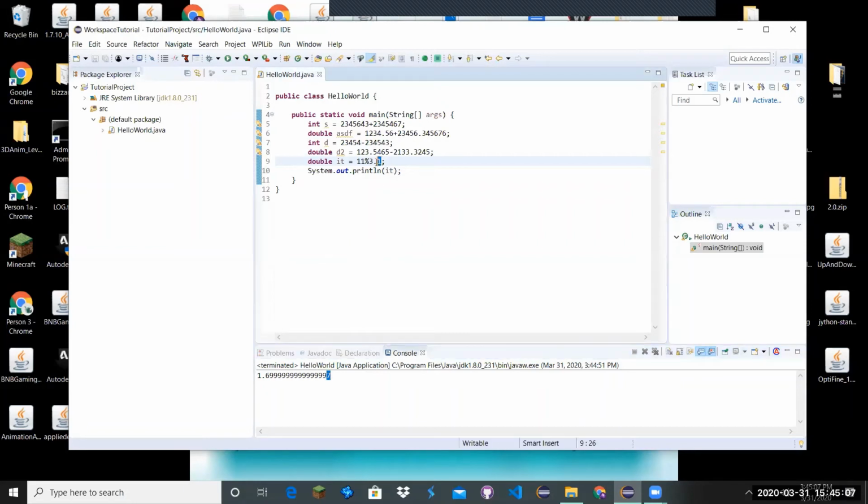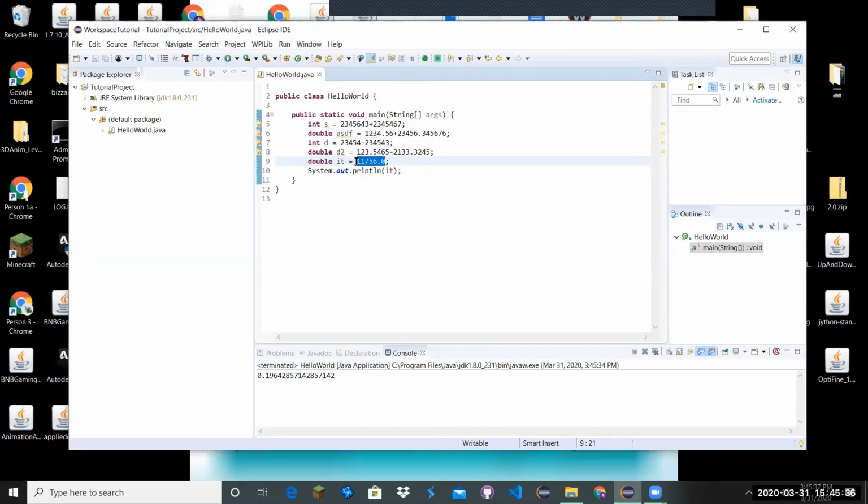Now we're going to talk about roundoff error. Roundoff error is when you do something like 11 divided by 56.0, of course, because you have to make sure it's a double. If you do 11 divided by 56 without the double, it'll just become 0 because 11 is less than 56 and the quotient of the division is 0. So you have to put .0 because that'll make it a double. 11 divided by 56.0 is probably a very annoying number. Actually, this is not going to tell us much.